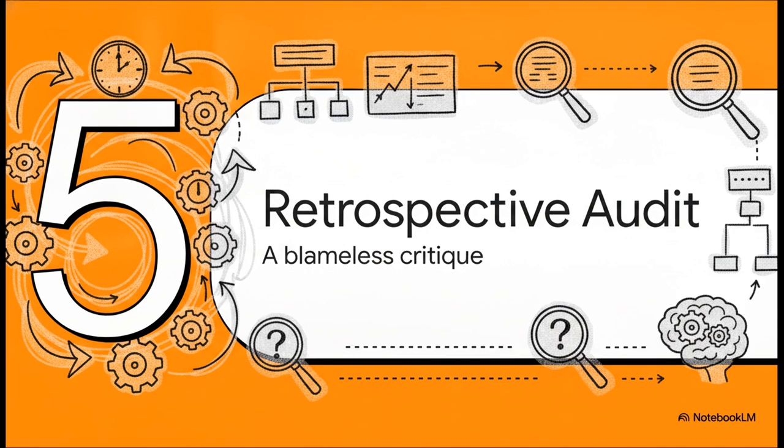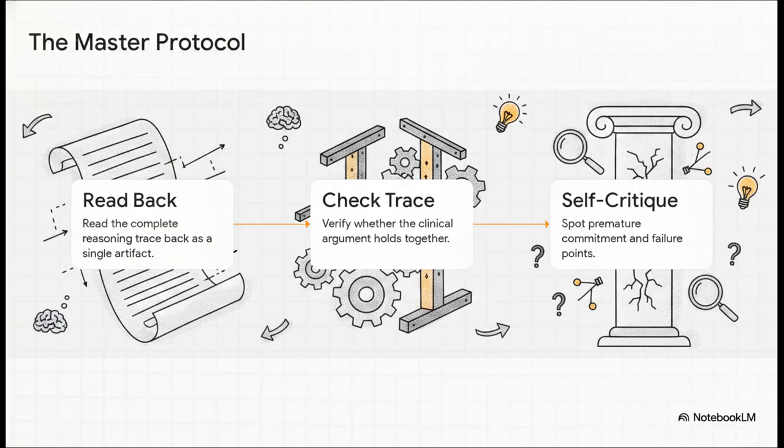And finally, part 5, the retrospective audit. Let's slow our pacing down for a second here, because this is where the process becomes intensely analytical. A full retrospective audit is this vital practice of turning the discipline of clinical cognition inward. We review the entire reasoning trace, step by step, to spot exactly where the structural integrity held up and exactly where it cracked. Did we lock in too early? Did we maybe rely on a weak load-bearing finding? It's a rigorous, entirely blameless self-critique.